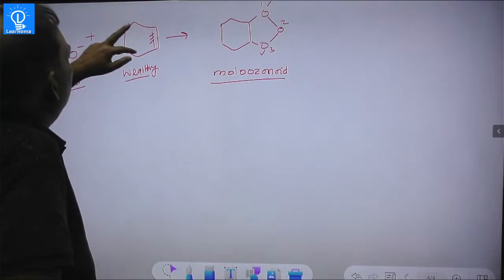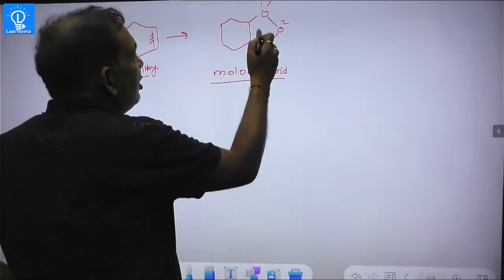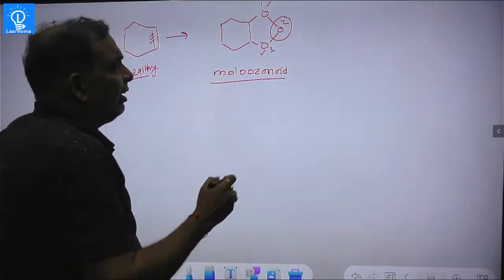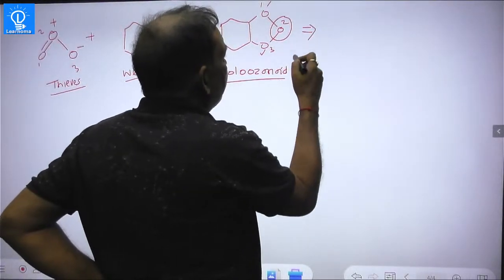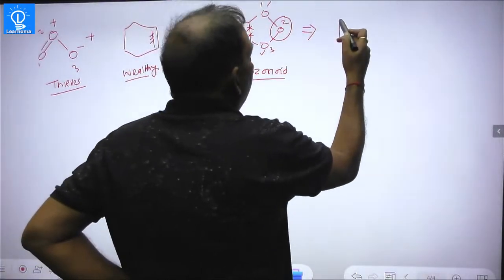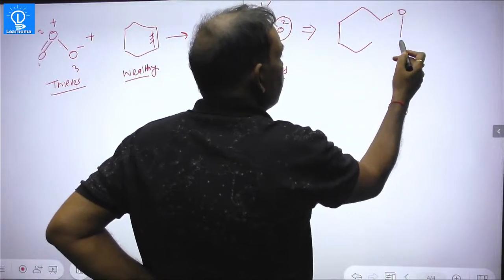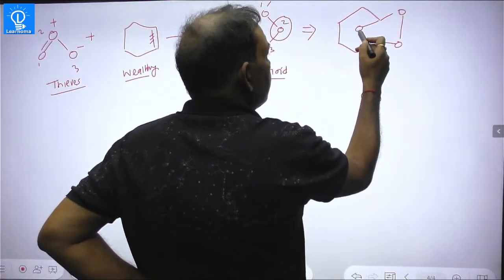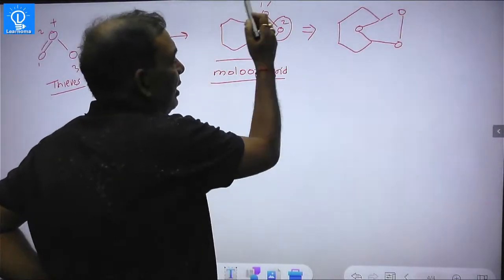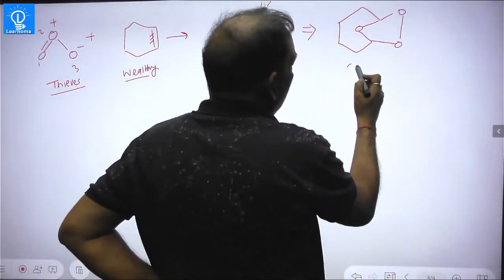They have looted 2 pi electrons. One is stolen by O3, one is stolen by 1, but not by 2. Therefore, they maneuver further and try to loot further electrons by rearrangement, and they will form ozonoid. This is a rearrangement reaction. I am not going into that very rearrangement reaction, that is called Criegee rearrangement. And you are getting, this is called ozonoid.